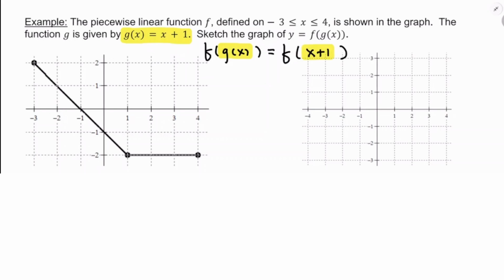And when we see that, that needs to activate in our mind, okay, we're going to be shifting left 1 unit. And this kind of L-shaped graph will be really easy to shift left by 1. Or in a multiple choice setting, it would be easy to choose out the correct one that had shifted the graph just left by 1. And then there you go. I've shifted the graph left by 1, got myself a really good image, and I'm happy.